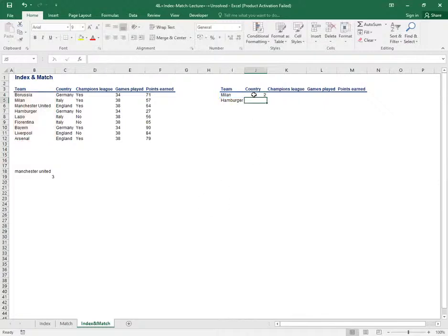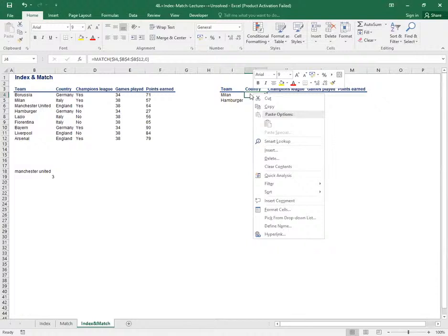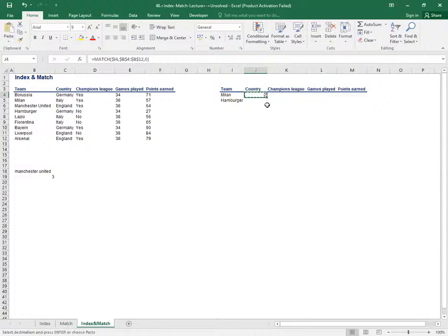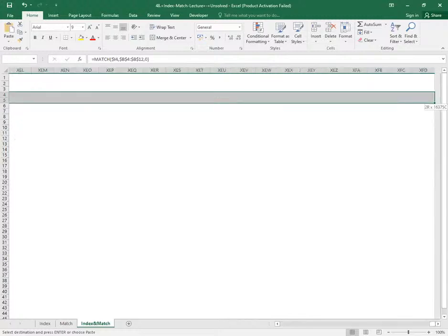You can see this still telling me Milan is 2. So what I need to do is to come and copy that formula. So I'll go to this cell here. I say copy. Once I copy, ladies and gentlemen, I'll be able to drag this down a little bit, say Control, Shift, and then I have my right hand arrow. Sorry for that.